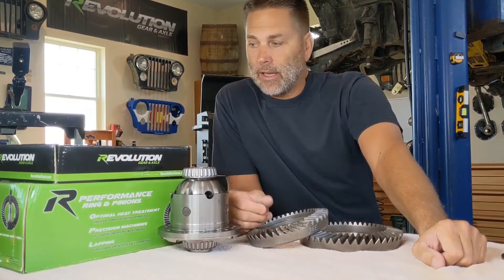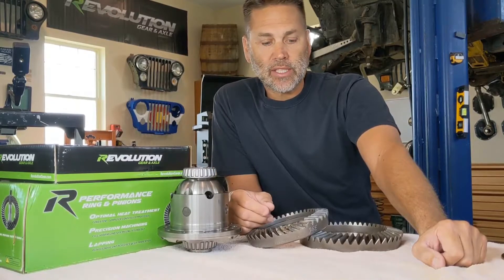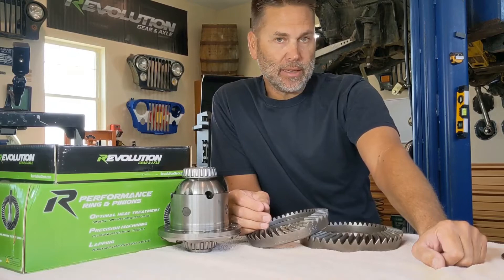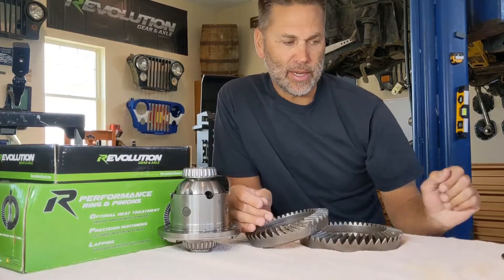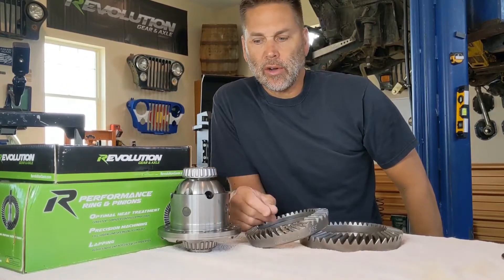Finally at gears — this is one of my favorite topics, I really enjoy doing this as a hobby. It gets frustrating, it's time consuming, I get that. In fact if I had to do this as full-time work it'd probably drive me nuts, but since I'm a hobbyist I really enjoy doing this. You learn a lot about your axle, which is good.